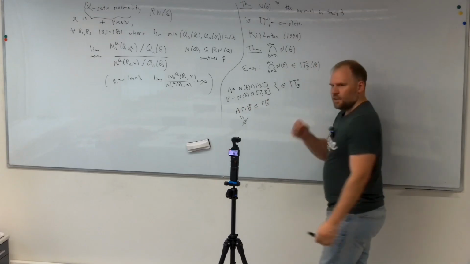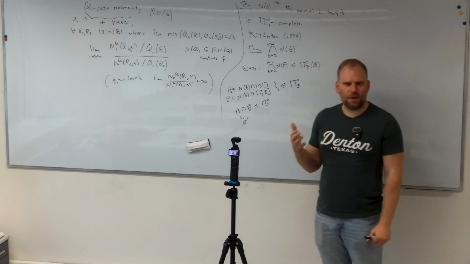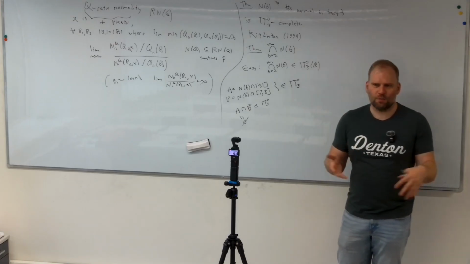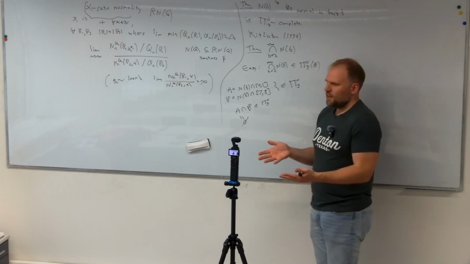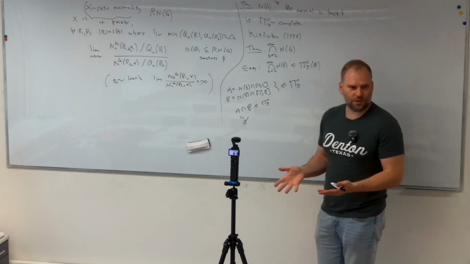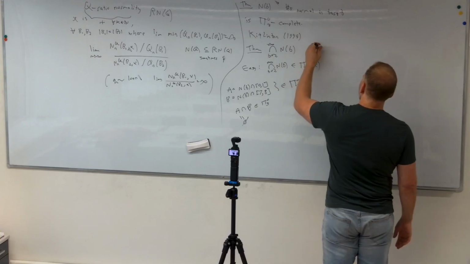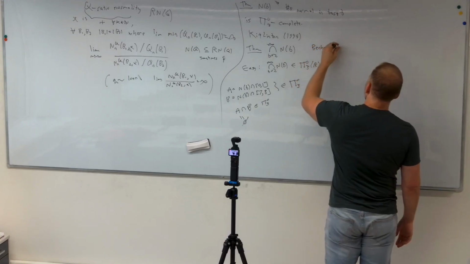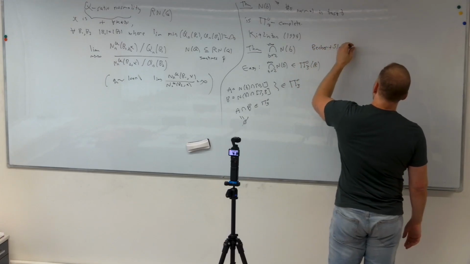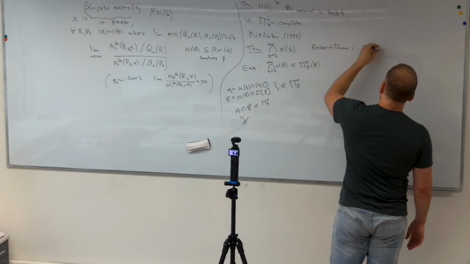empty set. So this is where we need to be careful, because there may be some characterization of the set of numbers normal in all bases that's not just a Π⁰₃ characterization. So this is due to Becher, Heiber and Slaman, that they showed that this is Π⁰₃ complete. This is Π⁰₃ complete.